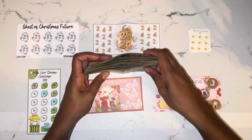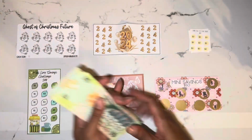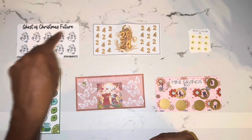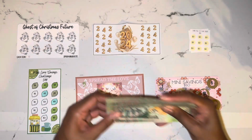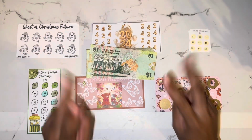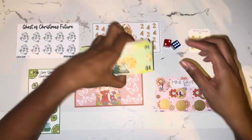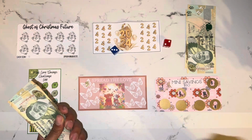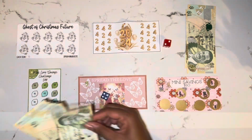I'm going to roll a dice, and whatever my dice lands on, that challenge is going to get $2. As I'm going through it, I'm going to tell you where each of my challenges are from. So we have number 1, 2, 3, 4, 5, and 6. And I did not bring a dice. One second. All right, I got 2 dice for us to work with today. So all we're going to do is I'm going to roll a dice, and that challenge is going to get $2. So number 4. Let's rotate with these 2 dice. Why not? So number 2. Number 1. That's if I remember which dice I picked up.